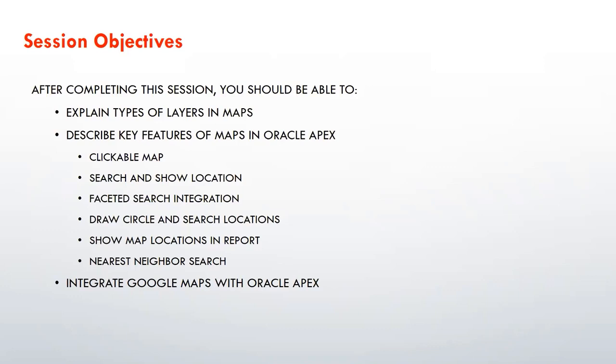And if we want to draw different types of shapes in Oracle Apex maps, I will explain as well. And if we select a specific location on the map and we want to show the nearest neighbors, we will see how we can do that. And the last thing, I will tell you how to integrate Google Maps with Oracle Apex.